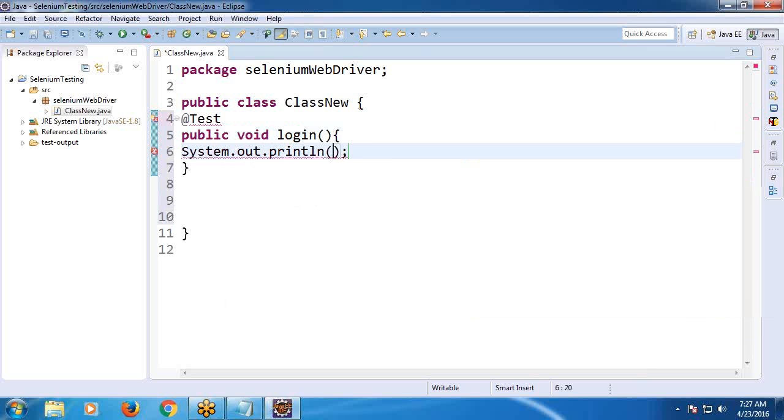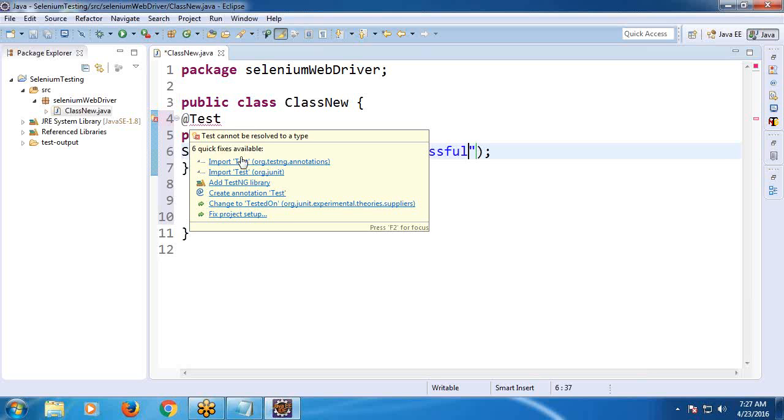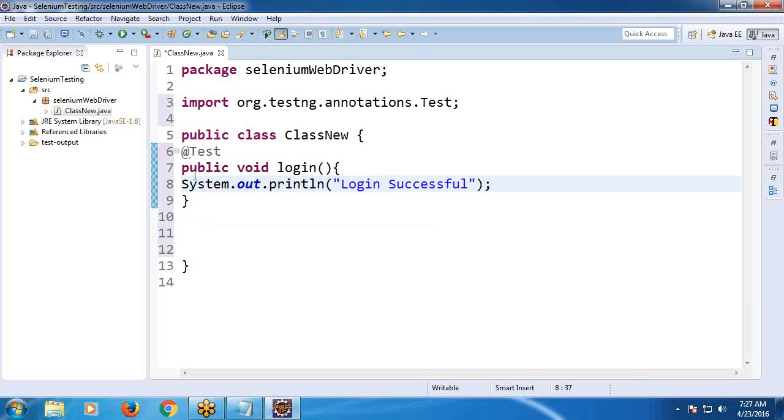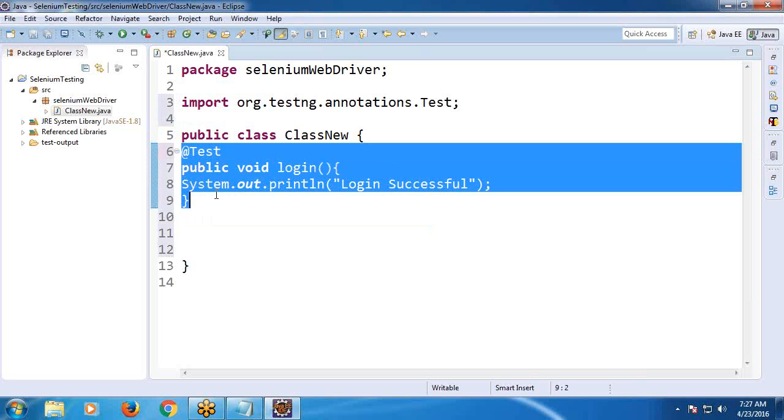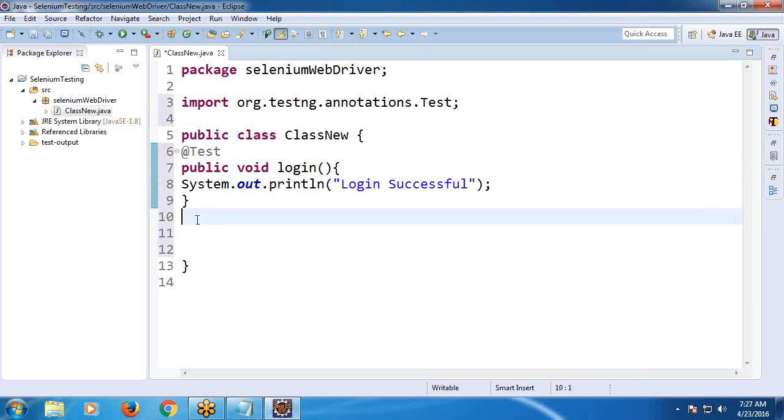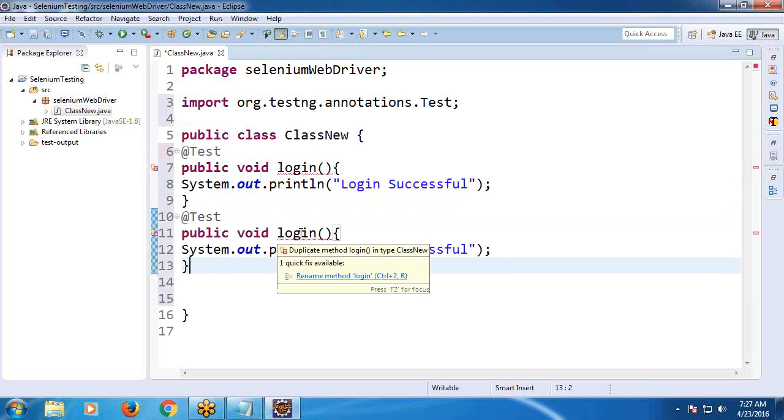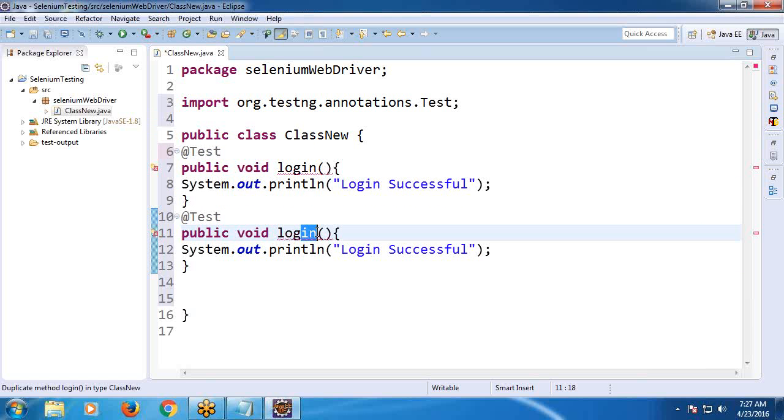SYSO, control space, enter. Suppose login successful. Import test annotation from TestNG. Next, log out. Log out successful.